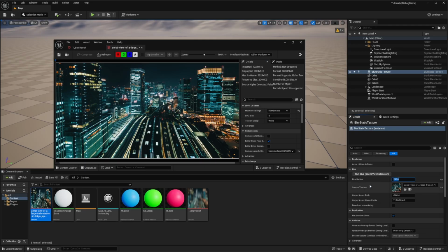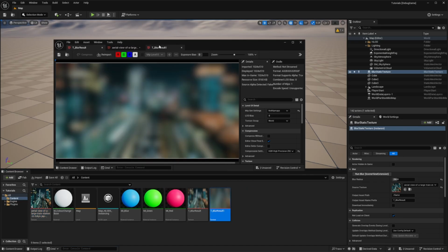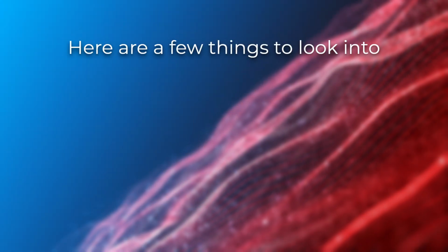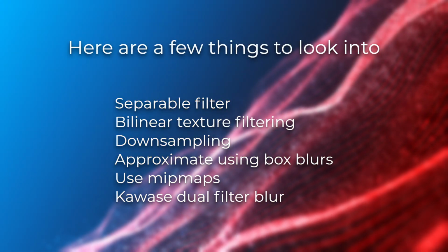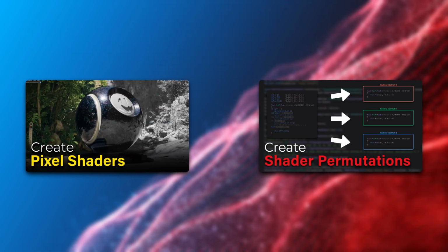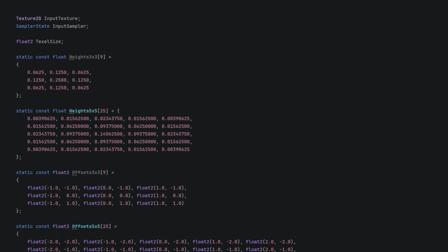And whilst the initial setup is for it to work asynchronously, if the texture is large and requires a large number of passes to execute on the GPU, Unreal Engine will stall. There are various optimization techniques to address this that you can find throughout the internet that I won't be covering here. I won't go over setting up the shader, as you can see how that can be done with the custom shader tutorial and the permutations tutorial. And the shader code itself is pretty straightforward.